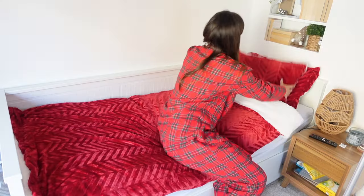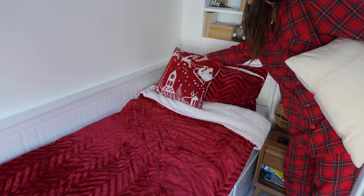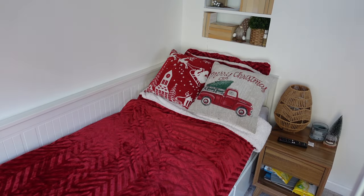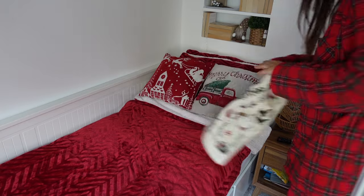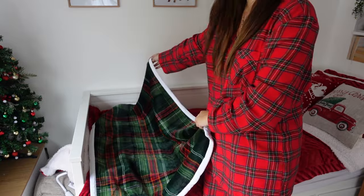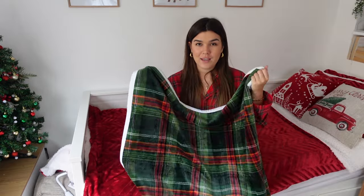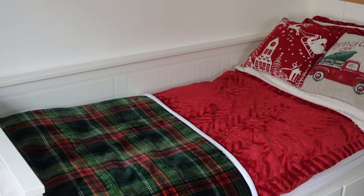Pillows! I need to get my Christmas cushions out of my mum's bedroom. Check on the Christmas throw. Guys it's really coming together — I feel like I'm transporting it into a Hallmark Christmas movie right now. It looks so nice. I've got this but is that gonna ruin the vibe? What about Father Christmas? Oh I feel like that looks a bit childish. I've got this tiny little throw which will be perfect. The red is amazing but it needs some green. That is giving tacky Christmas at its finest. I feel like I might have to go to Home Bargains and get a little cushion just for there.